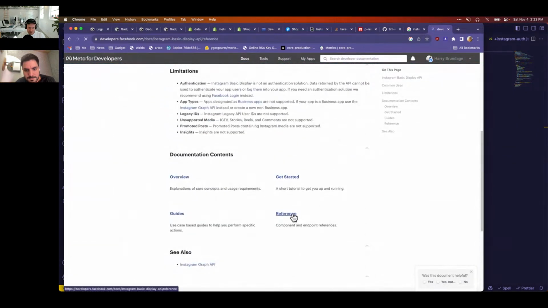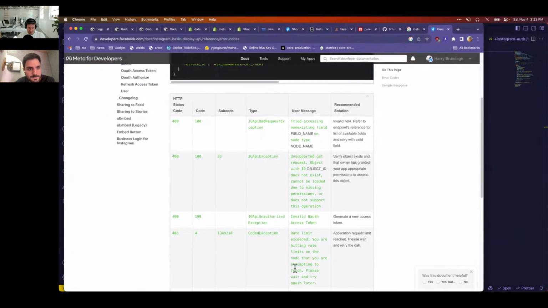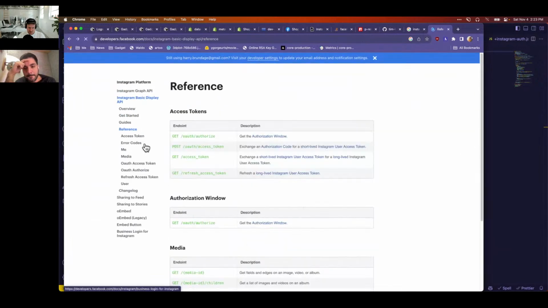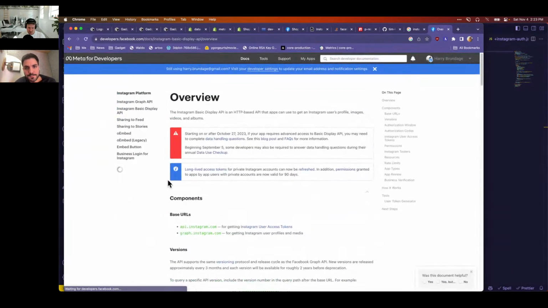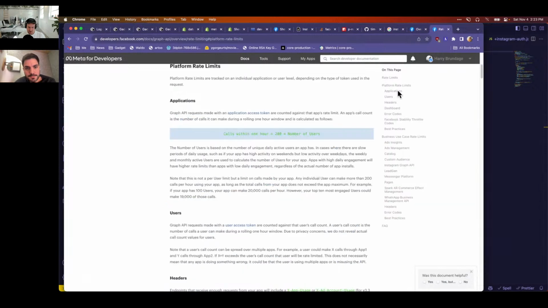Do you have any documentation on the rate limits? Rate limits, Graph API platform rate limiting. Mo, we need to add more users.